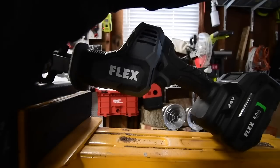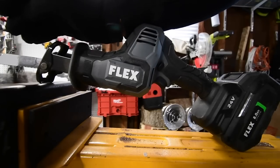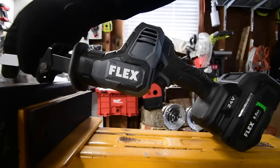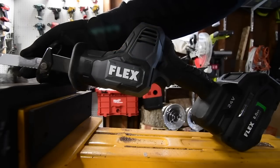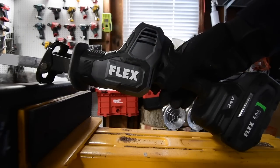Like, this metal will destroy. These are Milwaukee blades. I gotta test out blades on this to see which one's the most powerful, because I can tell you if I do one more cut with this blade on this metal, this blade is not gonna survive it. So, well, we'll see in the future. I gotta test out metal blades.